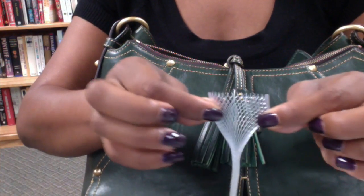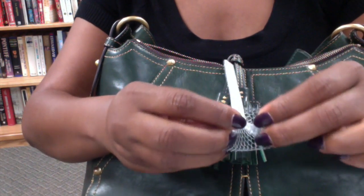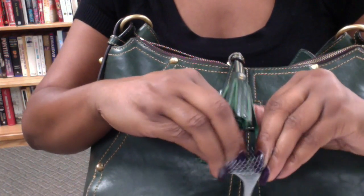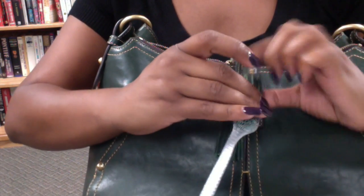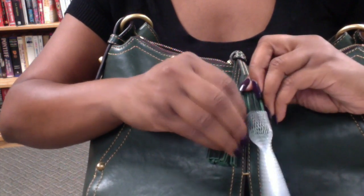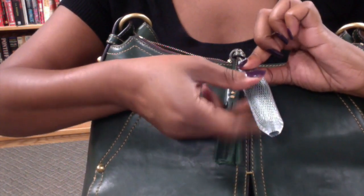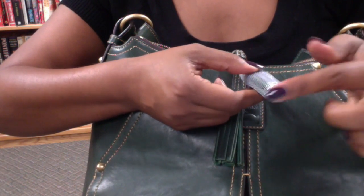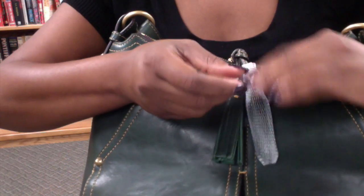They're made of mesh-like material, so very stretchy, and it's also good for your bags because it's breathable. So what I do is I just take the cover and I open it up just a little bit like this, and then I just take my tassel, slide it underneath and over, and then you just slide it up all the way to the end. And I normally like to leave just a little bit at the bottom. I don't like to necessarily bring it all the way up to the top. So I normally just keep it like that.